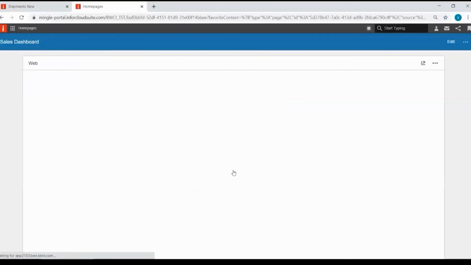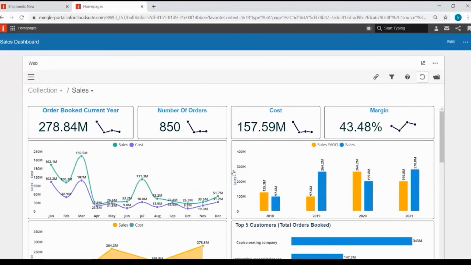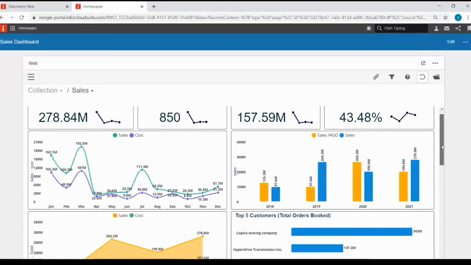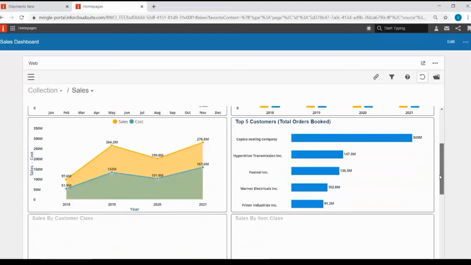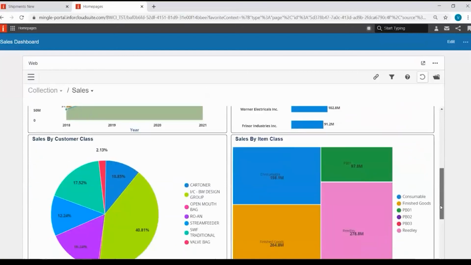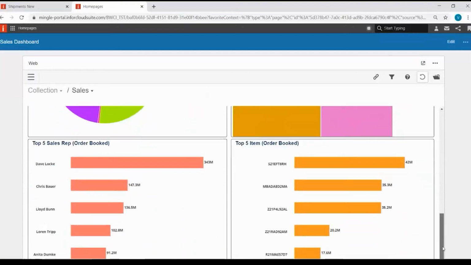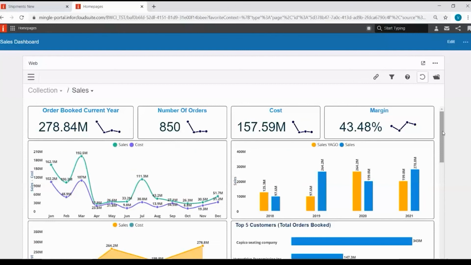If you see, the thing that I'm interested in is the sales dashboard. So my page has been designed to show only the sales dashboard that has been assigned to me. I won't be able to see anything else, even though we had so many dashboards. But this is the role-based KPI, meaning that you will be seeing only what you are intended for.